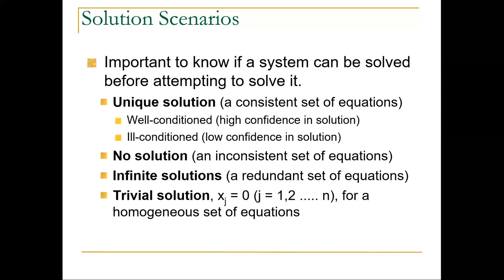What does 1.5 mean? 1.5 means anywhere from 1.45 to 1.55. That's what 1.5 means in engineering. Am I clear? But when you type it in a computer, 1.5 means 1.5000000000. And if it's an 8-bit, it's 8 zeros. If it's a 16-bit, it's 15 zeros. Understand? So the computer doesn't appreciate that. You need to be able to look at your problem and know if it is well-conditioned or ill-conditioned. So we'll go into how you do that.